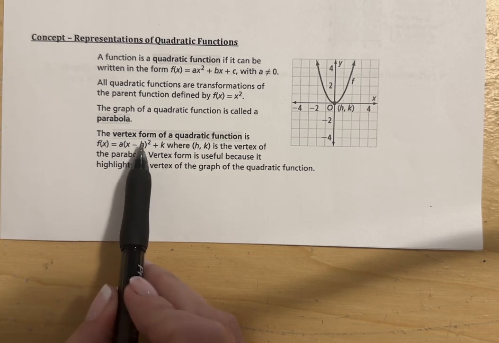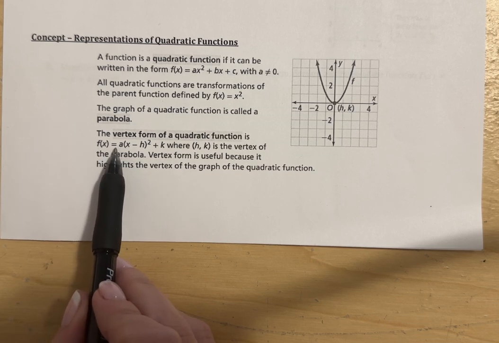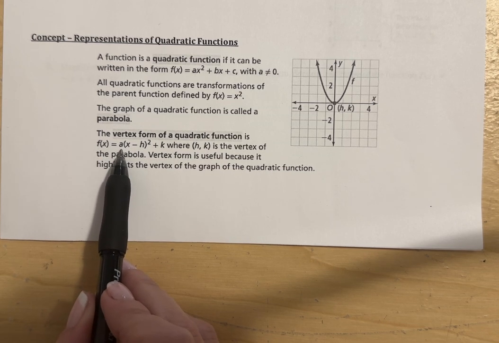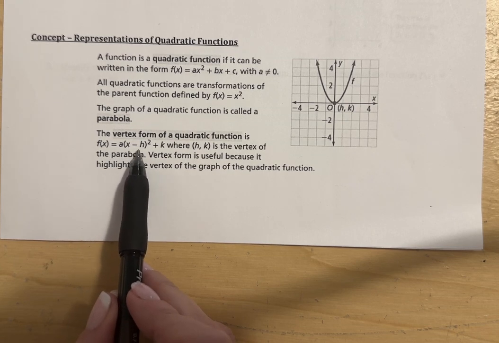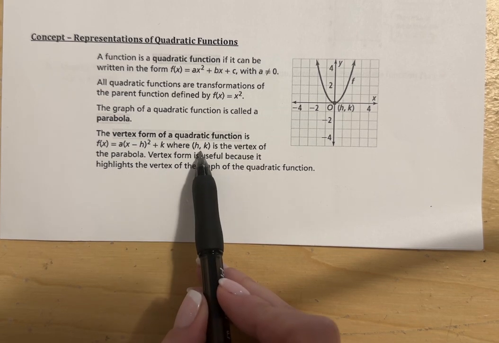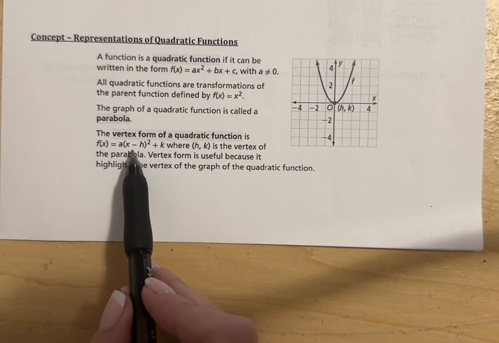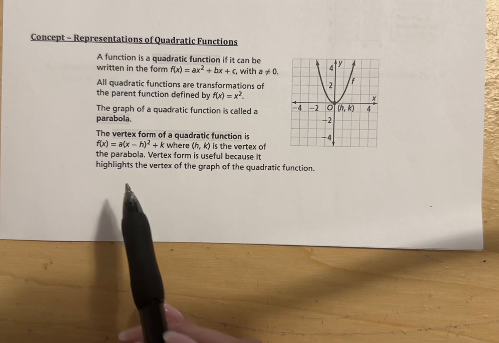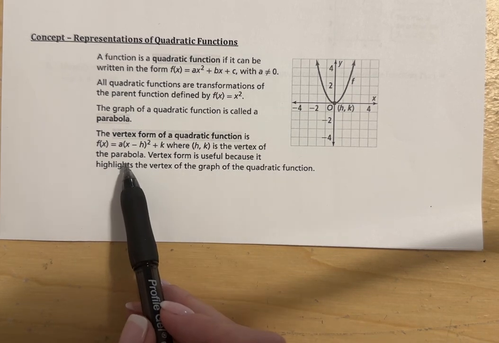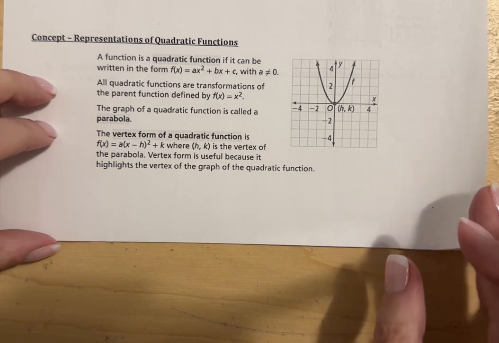Now, our main focus today is vertex form. This is the form where we have f of x equals, there's usually some sort of a multiplier out in front of your parentheses. That's a. It also might not be there. We'll see some cases with that. Minus, that's super important, h plus k. Now, you'll notice that says minus, but yet when we actually write the vertex, it's going to be h comma k, not negative h comma k. That's a minus h, not a plus a negative. So that's the vertex of the parabola. Vertex form is useful because it helps you find the vertex and get your graph done more quickly.